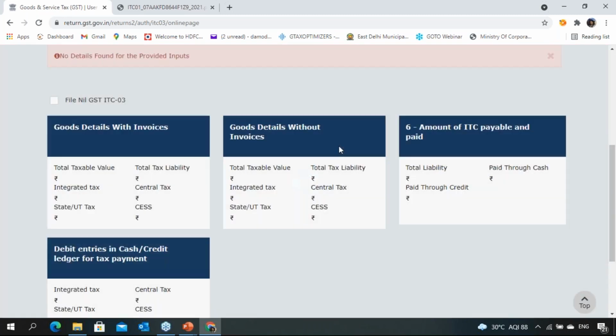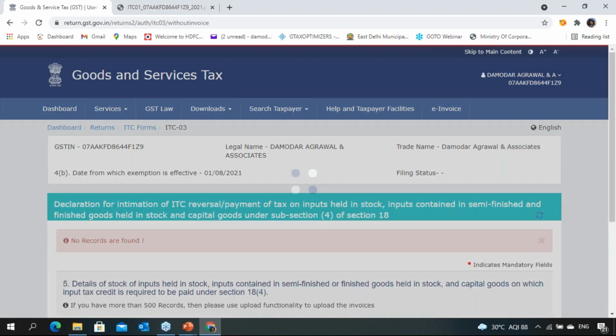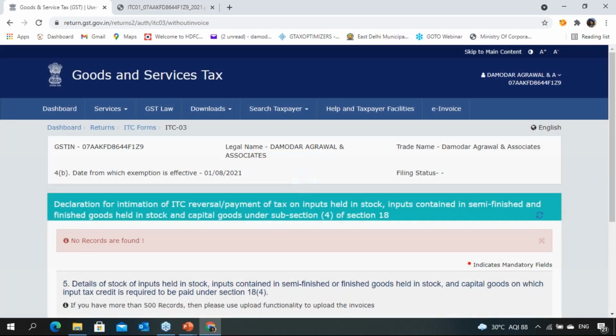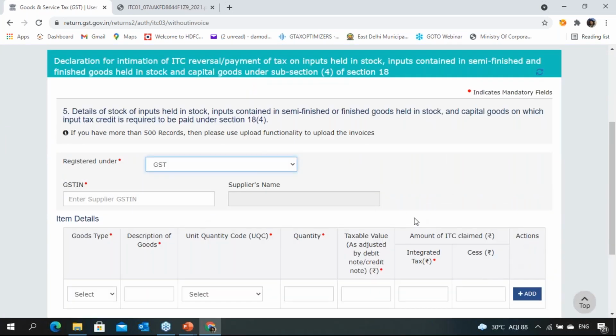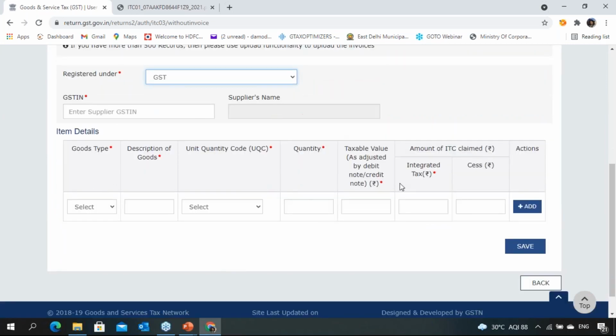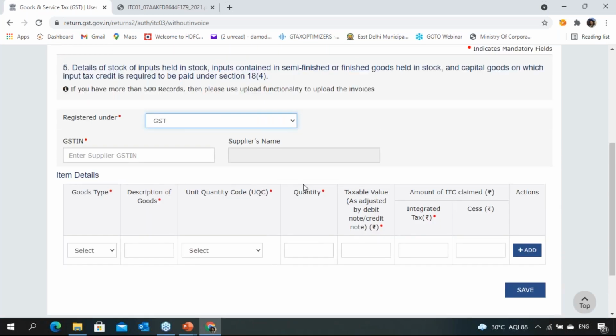But there may be certain items for which I don't have an invoice. And when you have such details, it is mandatory to furnish a CA certificate. So again, I'm saying it's under GST and I would mention the details, similar details as was mentioned in the previous box. I have this data in my books of accounts, but I don't maintain the hard copy invoices. That is the scenario.